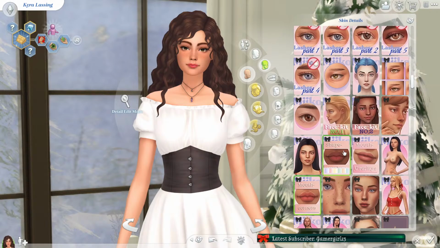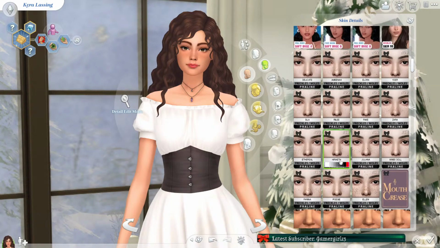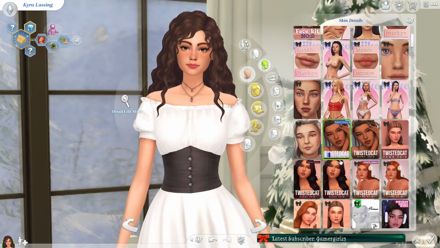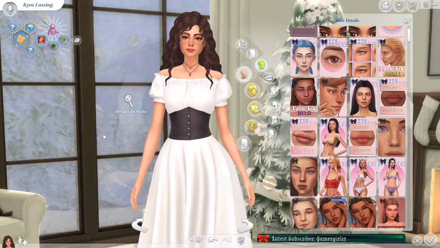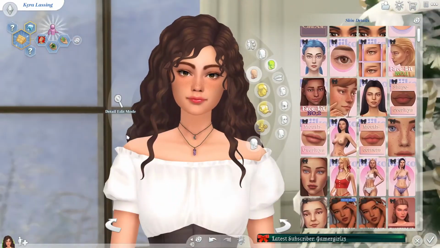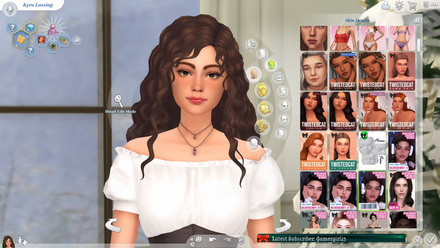I do like having those little mouth corners on too. And you can also test out the eyes, just to see. I like having some definition there, so we're not going to put those on.